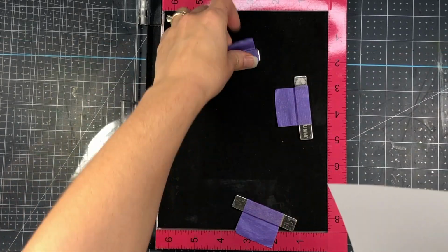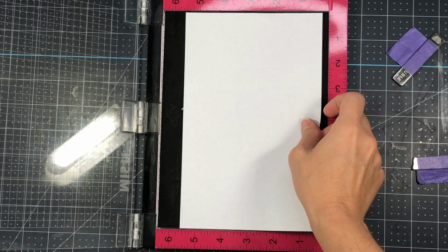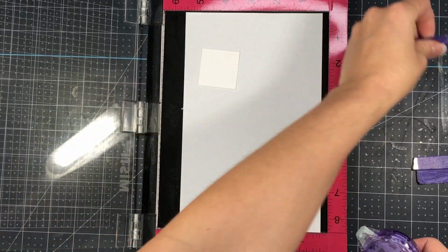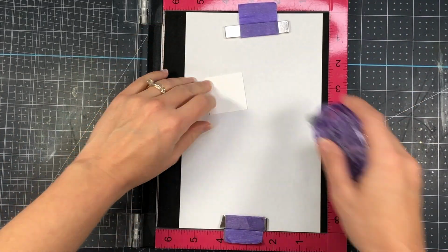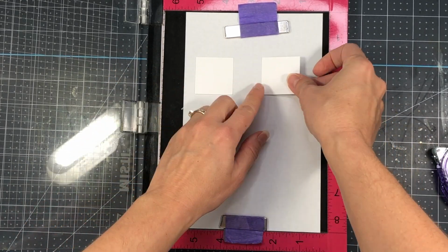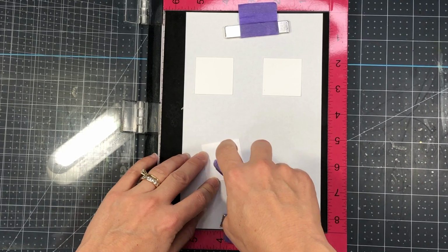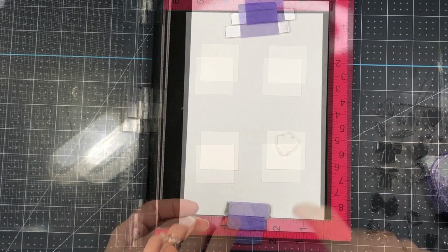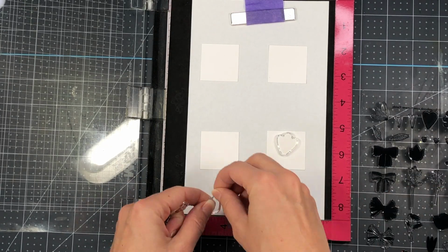Next, I'm going to take out my MISTI because I'm ready to do some stamping. So I put a piece of scrap paper in my MISTI. This is just a piece of printer paper, and I'm going to add the 4 squares to this printer paper. I'm just putting a little bit of adhesive on the back to keep them stuck down to that printer paper because I'm ready to stamp on them.